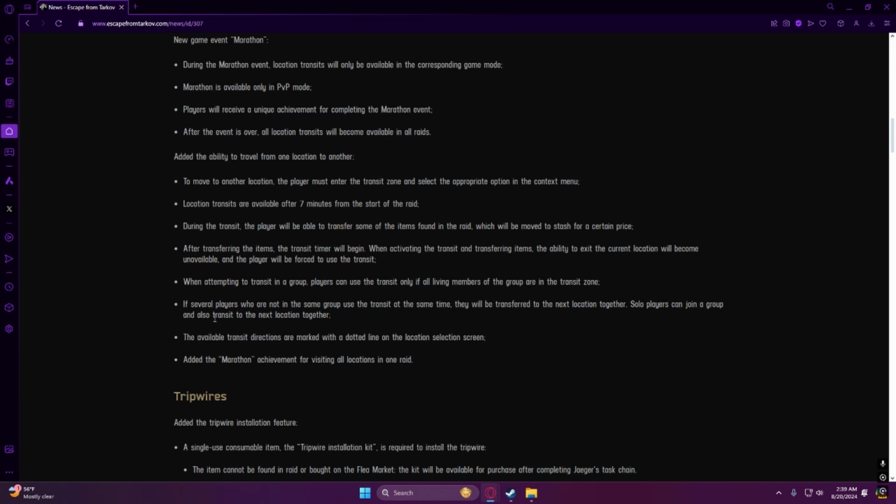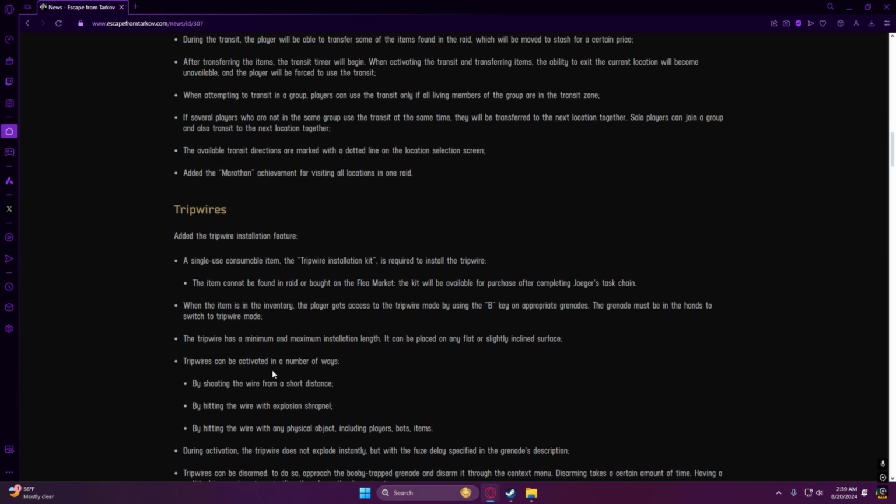What? That's great. Finally. The available transit directions are marked with a dotted line on the location selection screen. Added the marathon achievement for visiting all locations. Oh, duh. It just added.